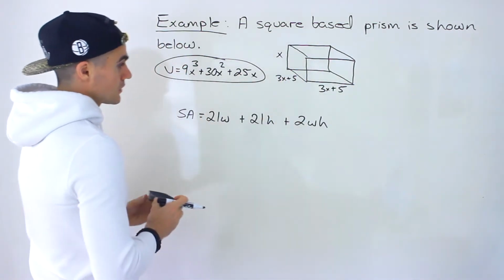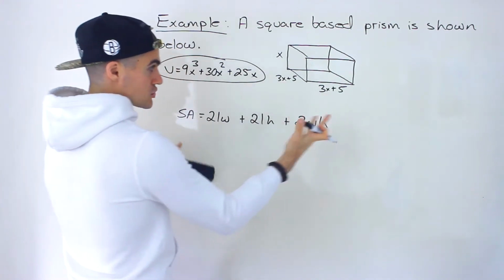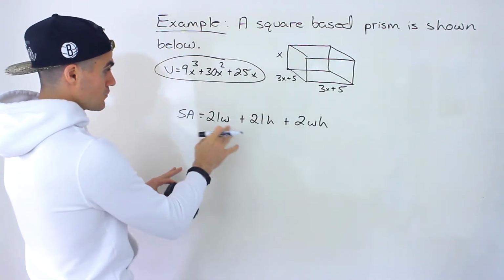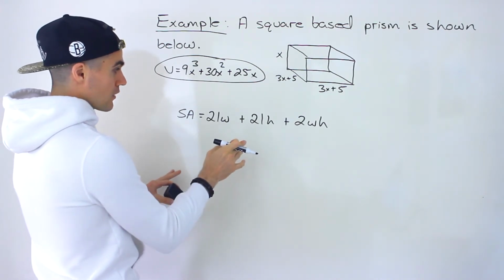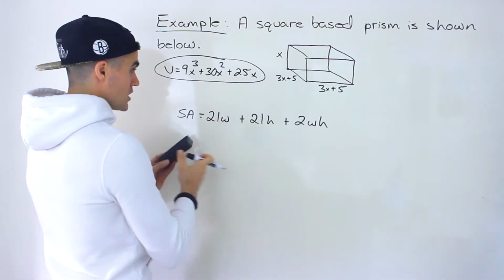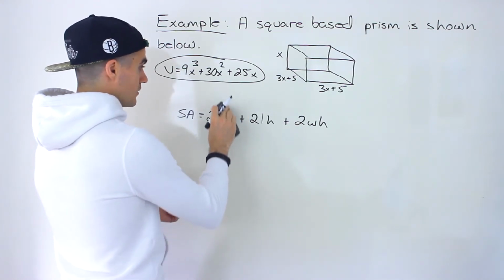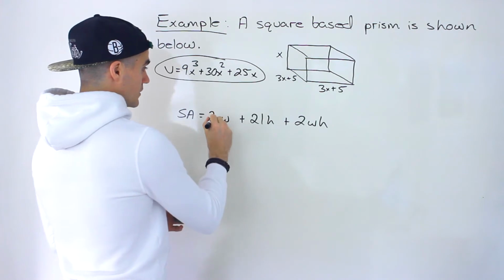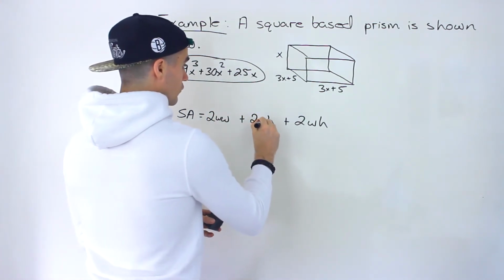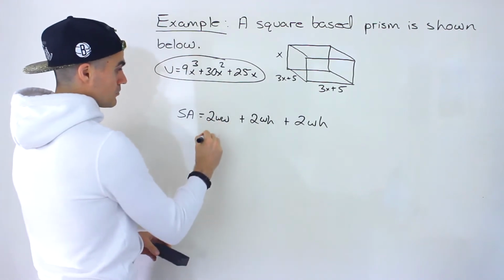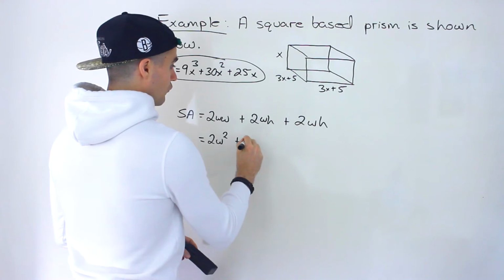Now, in this particular case, the length and the width are actually the same thing. So we can represent the length and the width with the same variable. So let's change the L to be a W. We'll have a W over here instead, and a W over here instead. And so notice what we end up with is 2w squared plus, these are like terms now, 4wh.